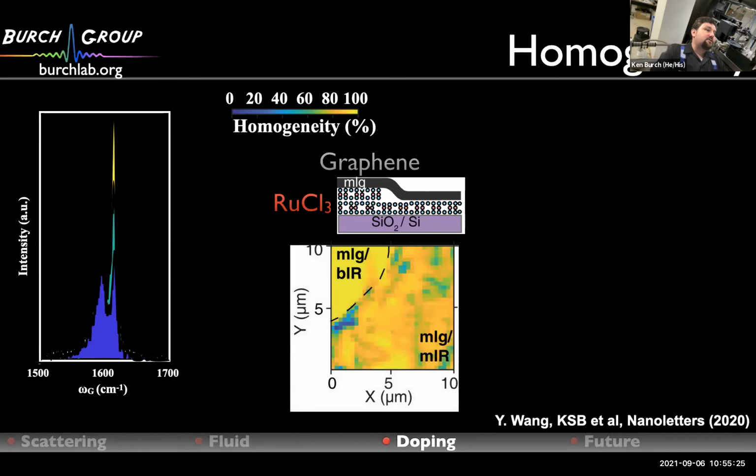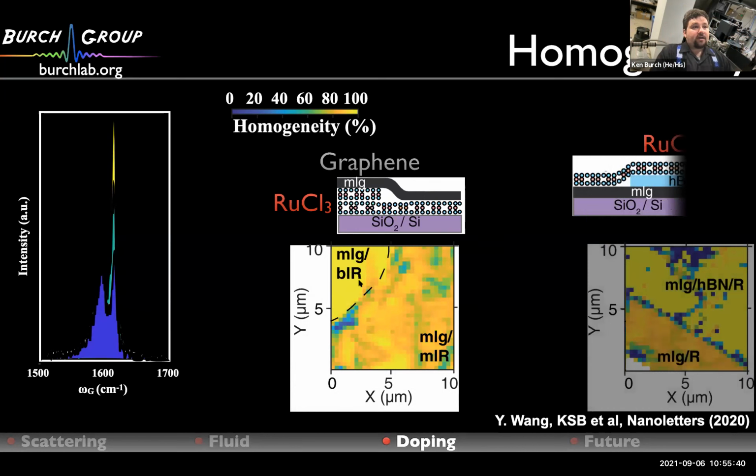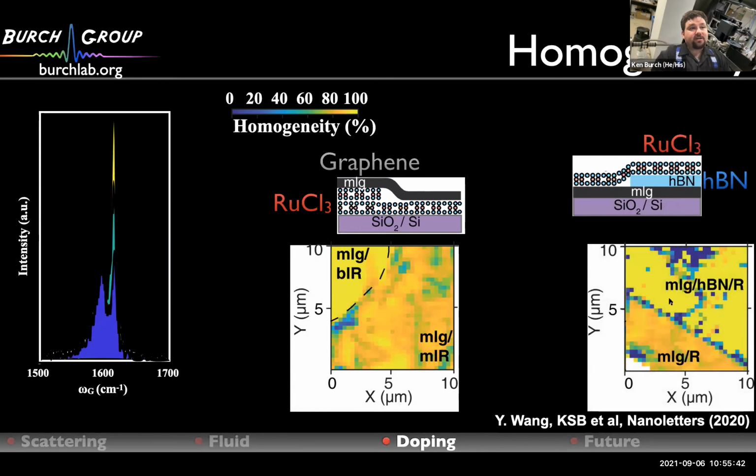And if I go back to that first map, what you see is, of course, the monolayer lithium chloride with monolayer graphene is very inhomogeneous because it's a very rough topography. But even just the bilayer lithium chloride gets much more homogeneous. Okay. And as you'd expect, of course, the BN spacer gives you a beautiful homogeneity, right? Because it's just everything is very flat and pressed down. And so this suggests you can make devices that are very clean and homogeneous.